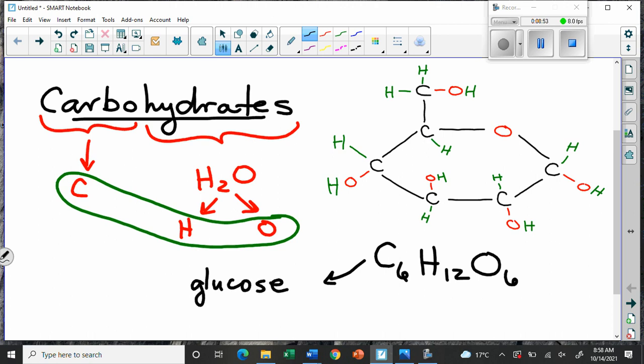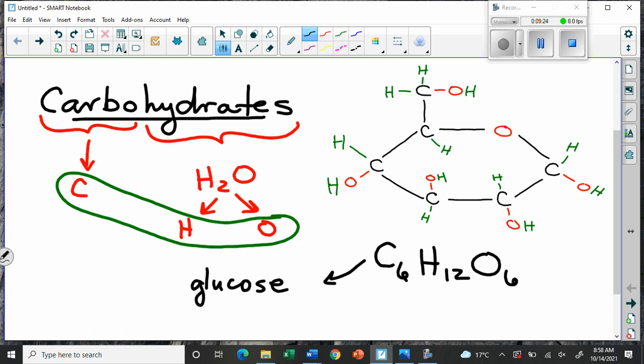But glucose has lots of possible different shapes it can take. So if it twists a different way and the little hydroxides go on the top instead of the bottom, we have different names for it. So there's glucose, there's galactose, there's something like, we can sometimes call it dextrose, and there's L-glucose, and there's D-glucose, and there's all kinds of different names in biology to describe all the different ways this molecule can twist and turn. That's how complicated organic chemistry is.